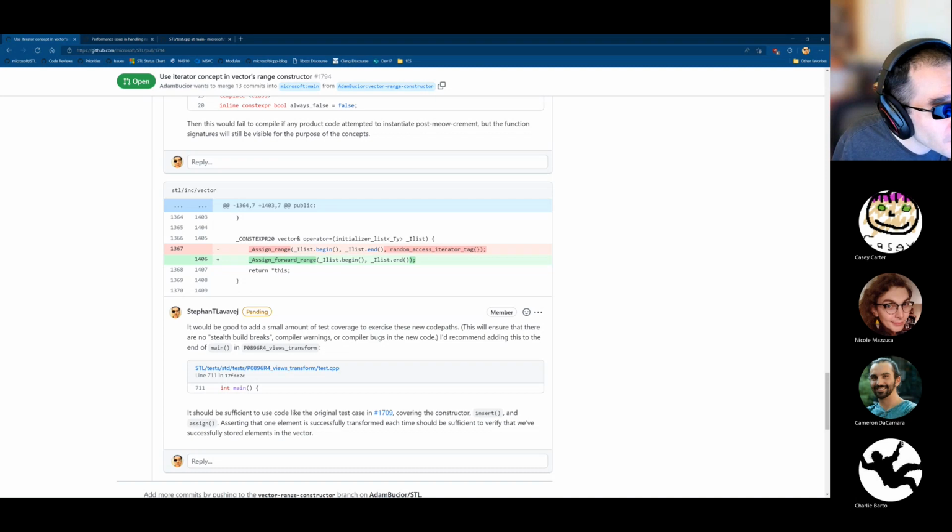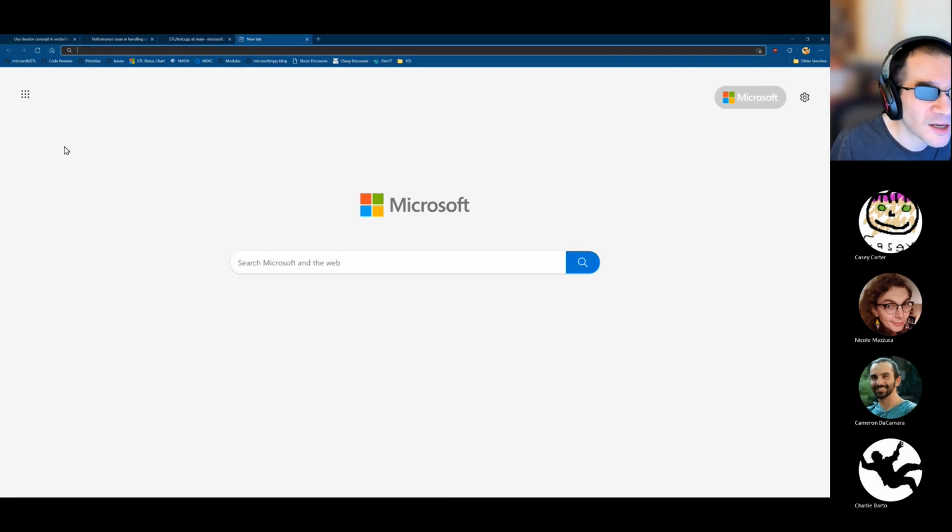Oh, here we go. Here's the question. Cameron asks, so you noted earlier that the STL is greatly favoring if constexpr as the method of dispatching versus tag dispatch. There's an implied behavior change here, and that is that the old tag dispatch behavior worked by best match, while if constexpr works by first match. Has the STL observed this behavior change? That's an excellent question.